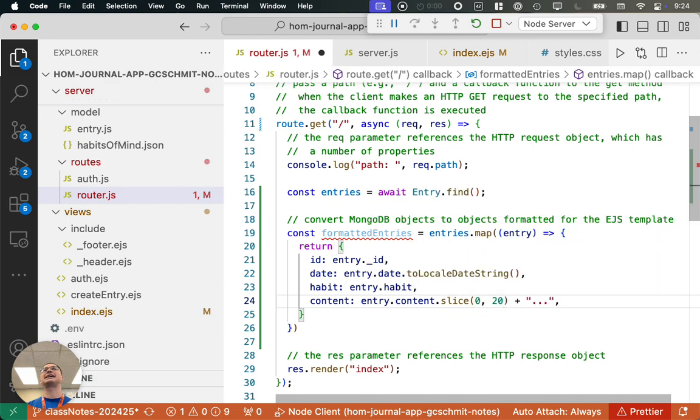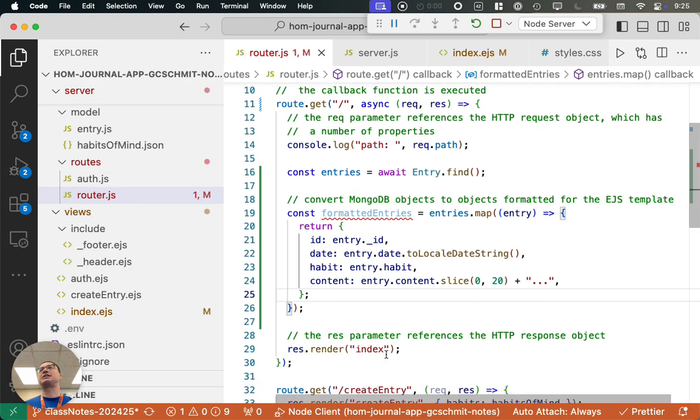Then we're going to add dot, dot, dot at the end to show we've truncated the content that the user has typed in. So we've taken the object from MongoDB. We've made some adjustments to make it more appropriate for formatting on the client page, and we'll go from there.